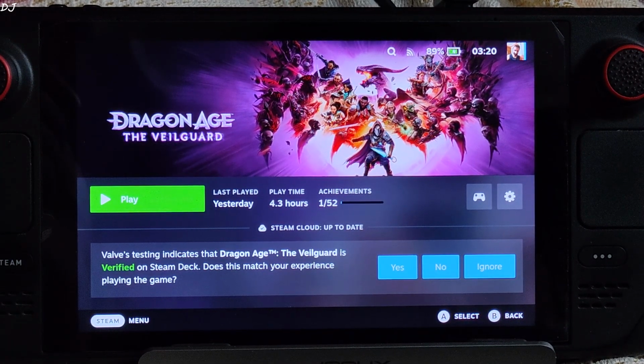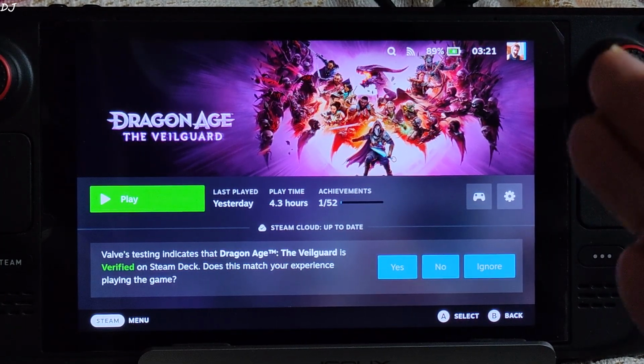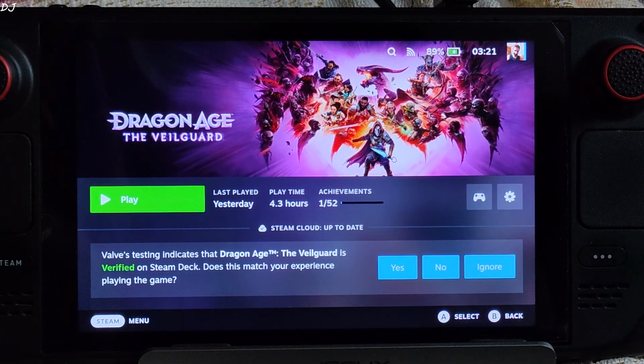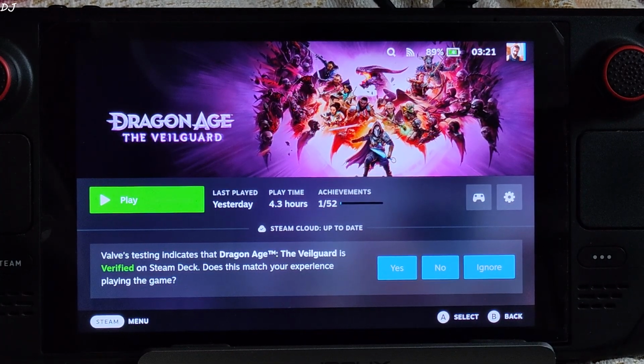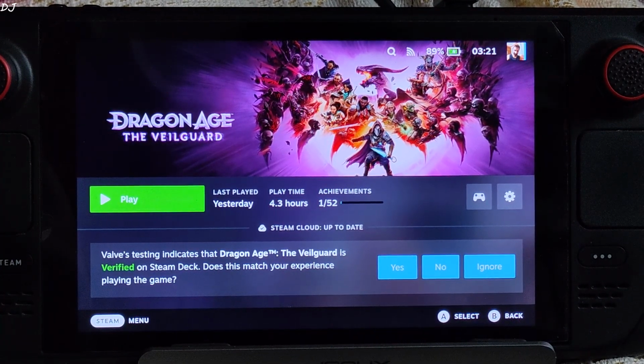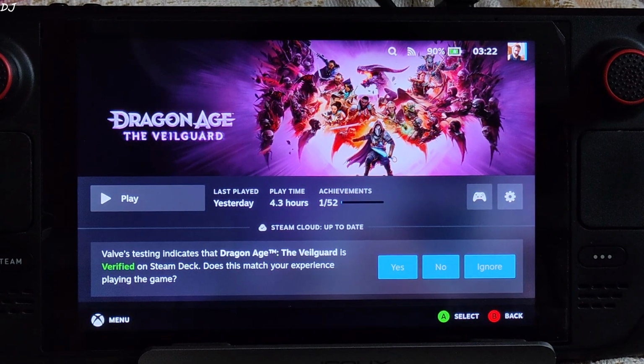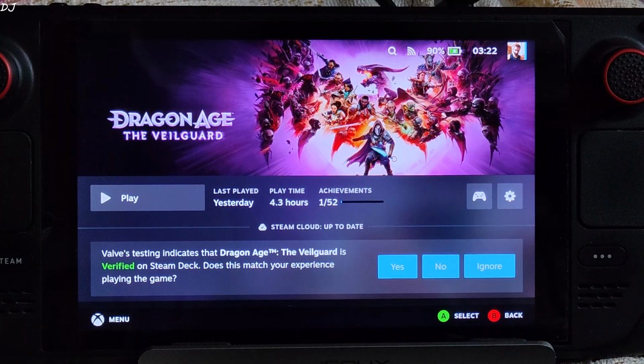I'll also show you how to install the DLSS Enabler mod to enable FSR version 3.1.2 frame generation in this game. No official FSR 3 frame generation support is present. The game does not even support the FSR 3 upscaler. It supports the FSR version 2.2 upscaler and a very old version of the XeSS upscaler. I think it's version 1.0.1.